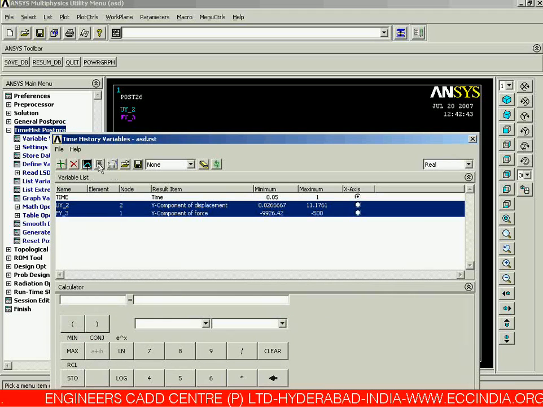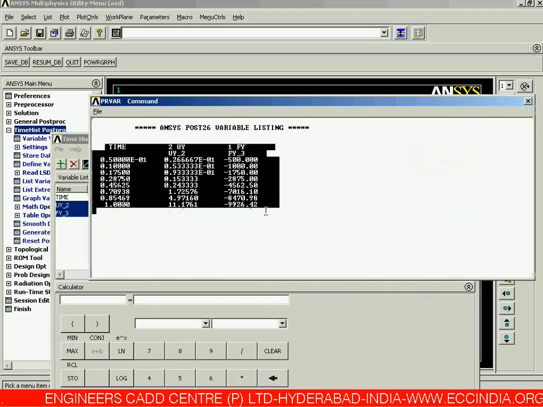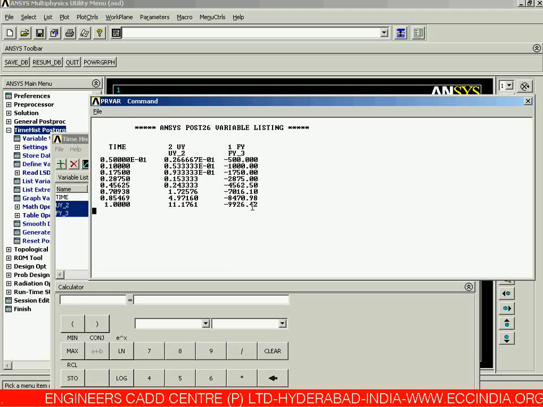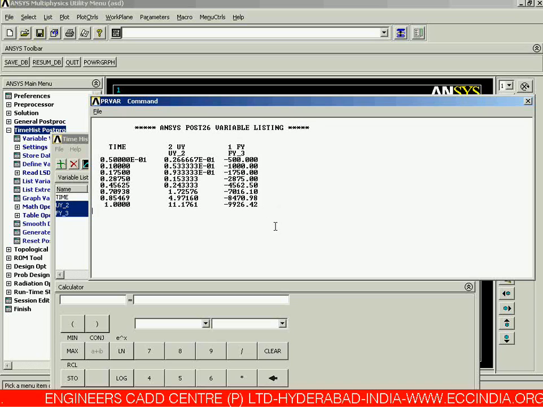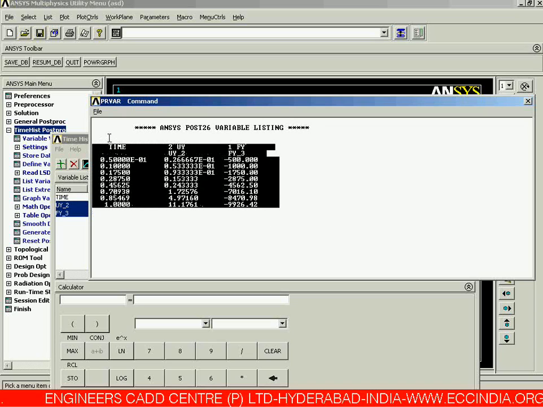So we can see our plotting over here with respect to the list of values, time, y directional displacement and a reaction force magnitude over here according to the application of an external loading with respect to the specific locking of degrees of freedom.